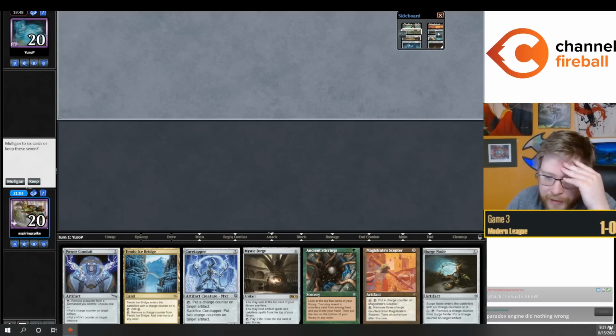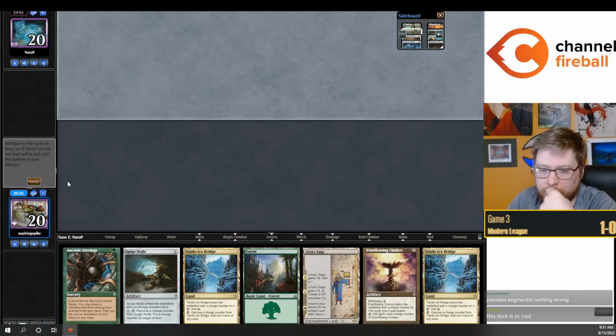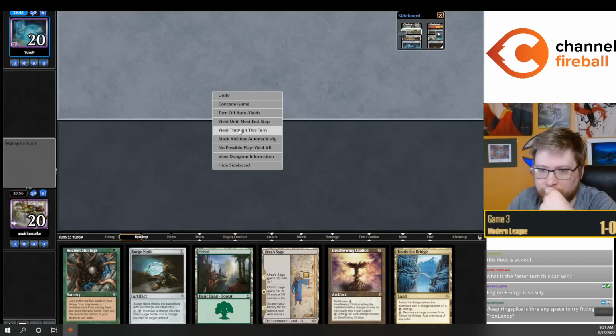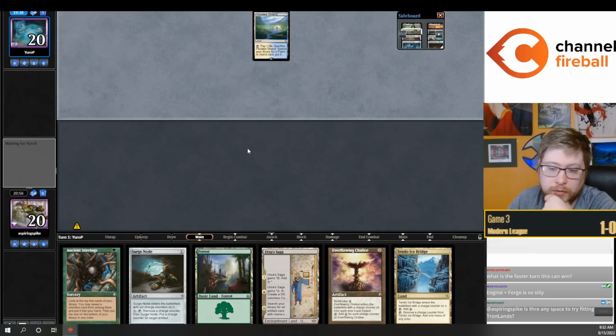I would probably keep this hand if I had either a second land or a Chalice in my hand, but I don't. Oh, this hand's probably a little too slow in this matchup, but I don't know that I can mulligan to 5. This is almost like a textbook keep.